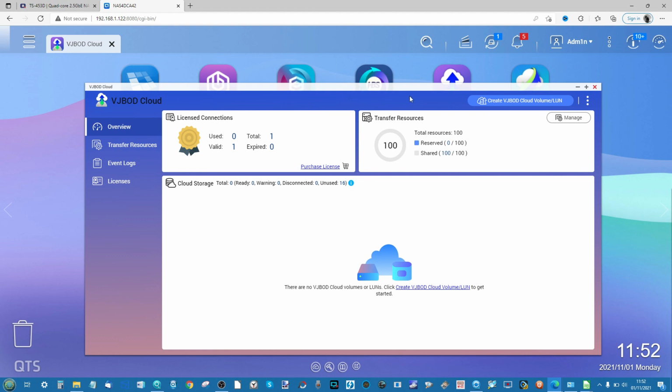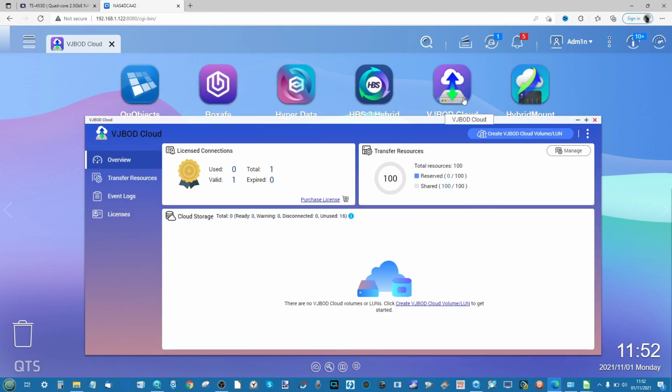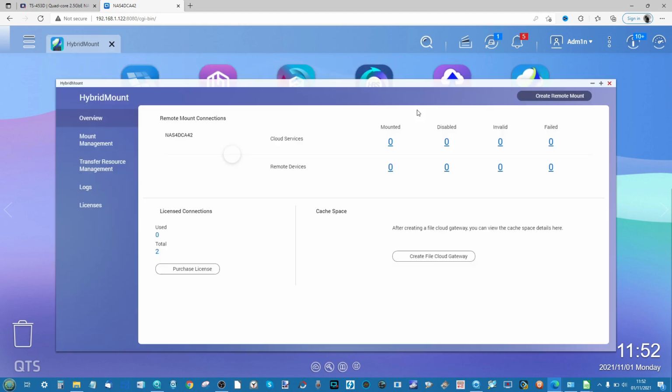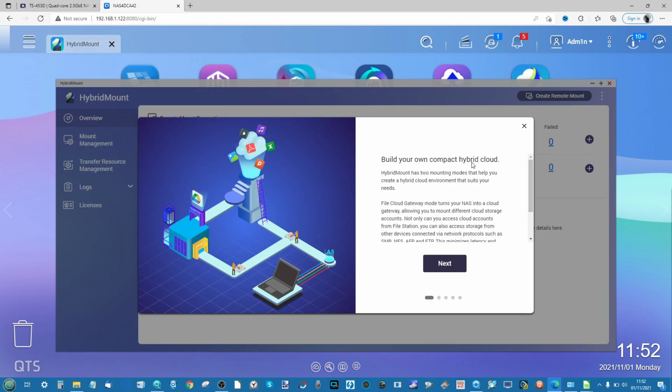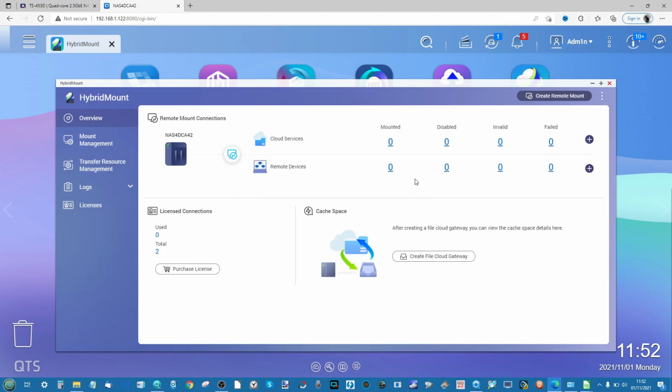It's quite an enterprise tool, and it's going to be very hard to show you in this user-friendly video, but I will integrate Virtual JBOD a little bit into the enterprise video coming soon, but I did think it was worth a mention. However, a lot of home users may well find benefit utilizing Hybrid Mount. Hybrid Mount does much the same thing as just described with Virtual JBOD, with one big difference. This is in the other direction.